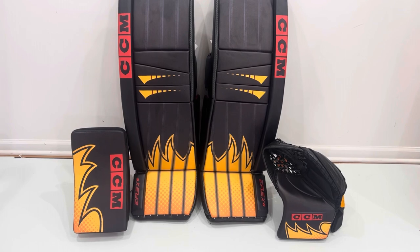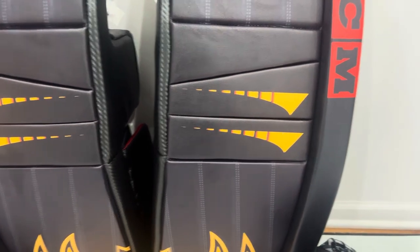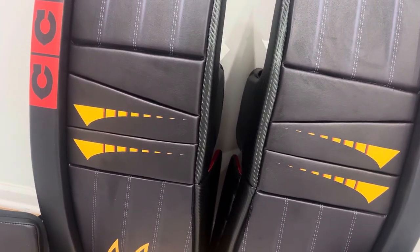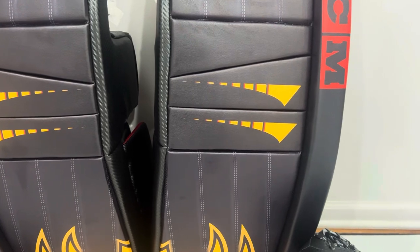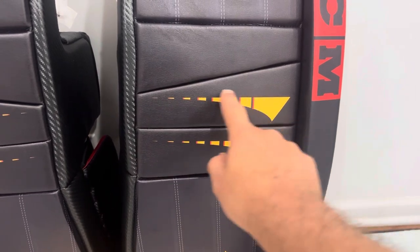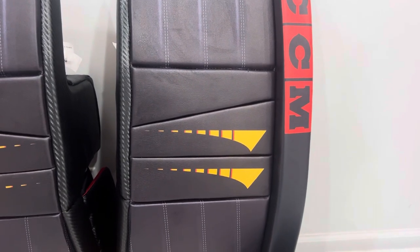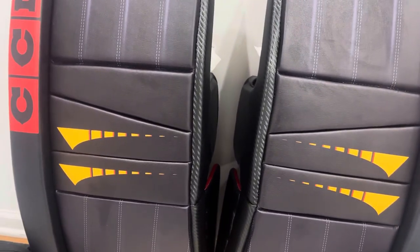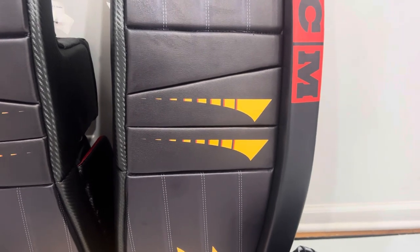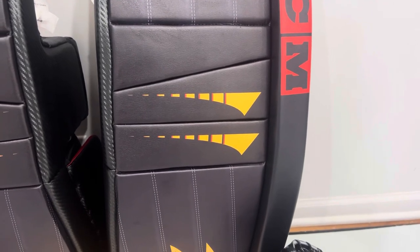While we are talking aesthetics, one other key thing to point out is the middle knee roll. You can see I've got the darts which were on the original poppin graphic. If anybody remembers the eFlex 5, it had the exposed molded middle knee roll and the graphic basically stopped at that knee roll. For any custom printed sets — like a Heaton H10 graphic — the graphic basically stopped there. CCM has now updated it: they are covering the middle knee roll with the same material as the rest of the pad.